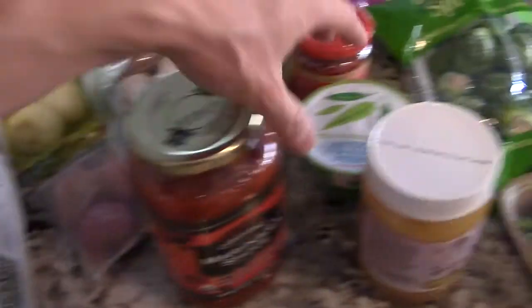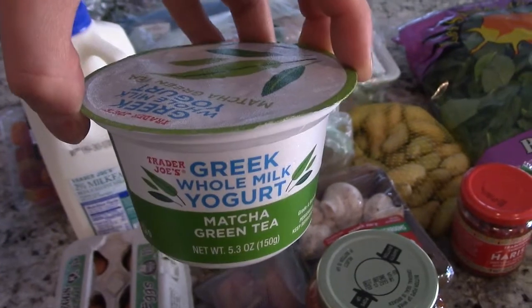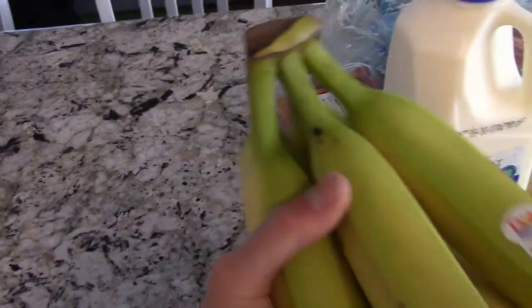But if you really don't like something — like for instance you got this yogurt and you wanted to try the green tea one and you absolutely hated it — don't feel bad. It's just one little product; return it and they'll give you your money back. They're pretty nice there. And always, always the bananas.